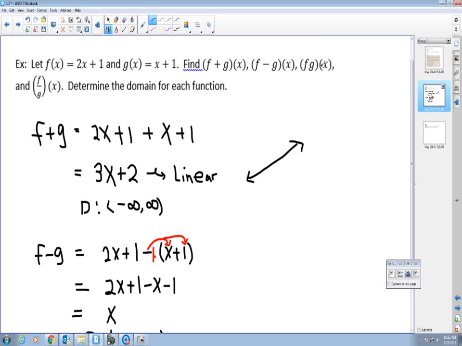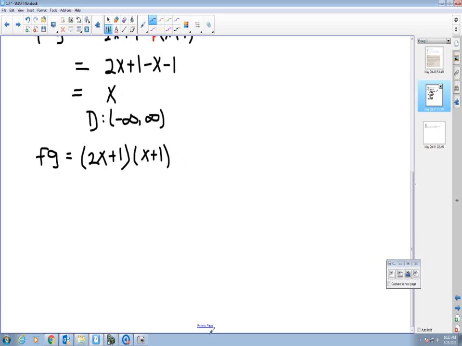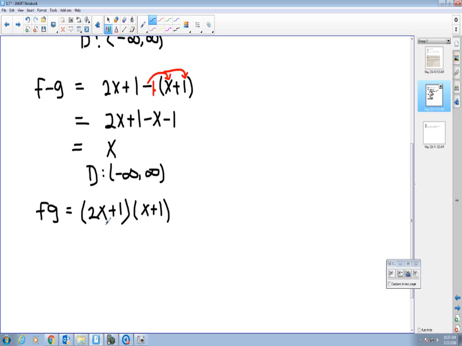Alright, multiply two functions, the product of two functions, f times g. Again, my first function f is two terms representing one function, so when we multiply them, I will need to put it in parentheses. So that's function f times function g, x plus 1. Two terms representing one function, put them in parentheses. Alright, so here I'm looking at 2 terms times 2 terms, so I think about the FOIL method.